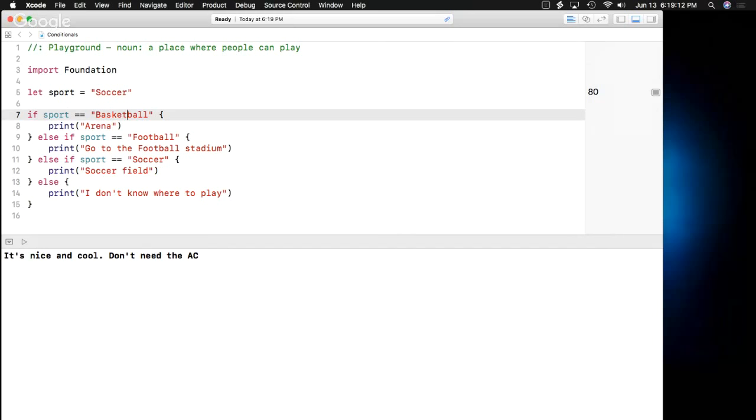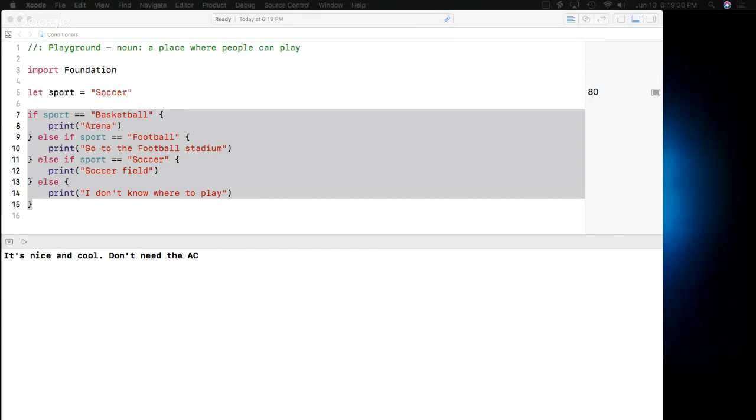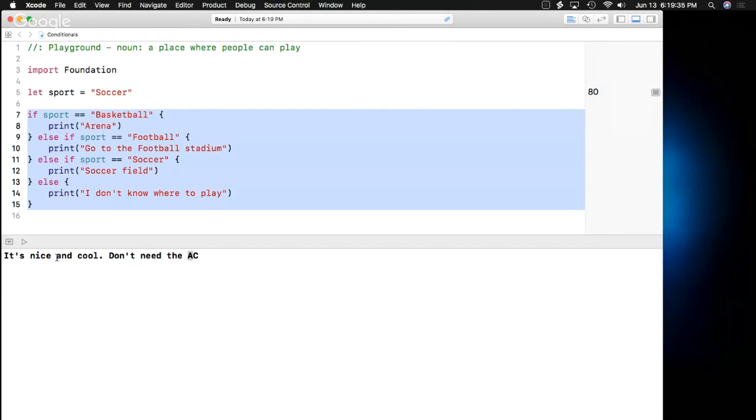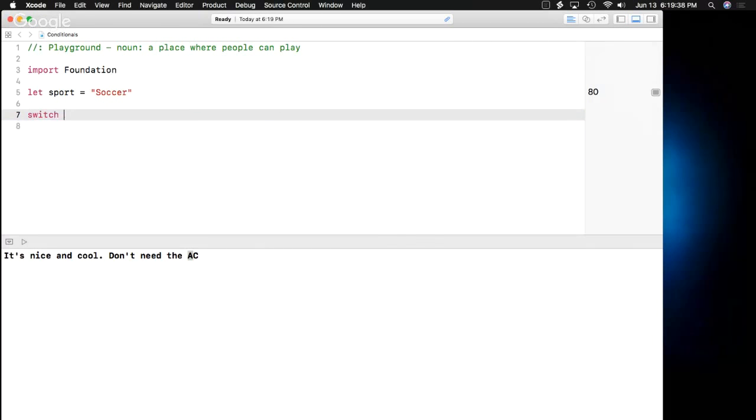You can use what's called a switch statement for that. So a switch statement is basically another way of doing a big if-else statement, but it looks a little nicer, and it's a little clearer that you're expecting a certain value to be one of a fixed set of values. How do you do that? Well, a switch statement starts out with the word switch, and then you type the name of the value, the variable or the constant in this case, that you're checking. So we're going to say switch sport and then braces.